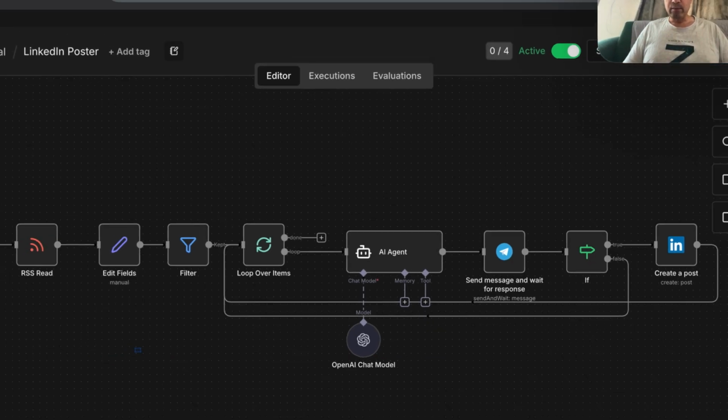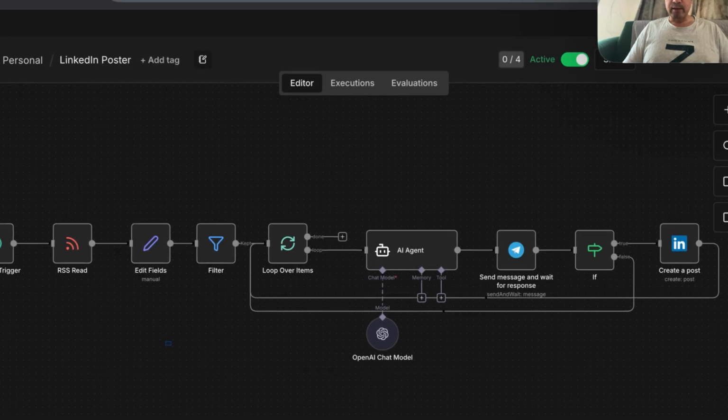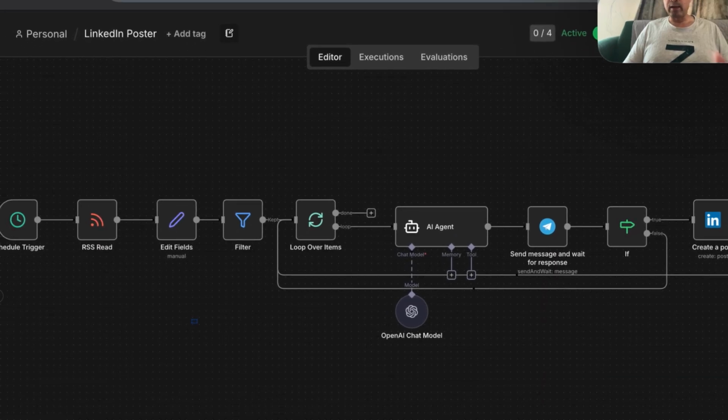And so it's a very simple workflow, but it's an immensely powerful workflow, and it's one of the ways I was able to grow my presence on LinkedIn, by posting this stuff on a regular basis. So in this video, we'll go into how we created this and how it works.